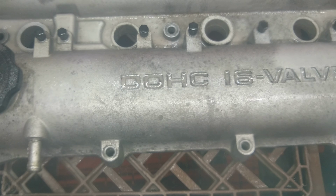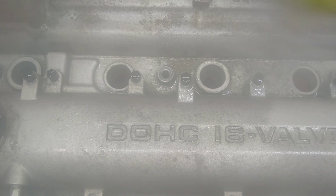Alright guys, loaded up in the cabinet is some 80 grit garnet. Let's start up the vacuum and we'll see how the 80 grit garnet cuts through this.